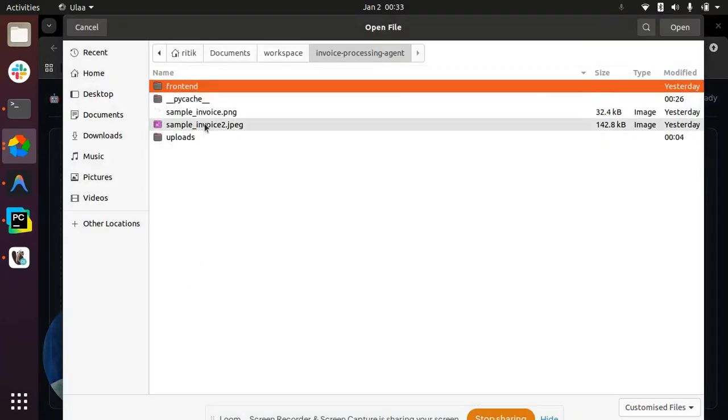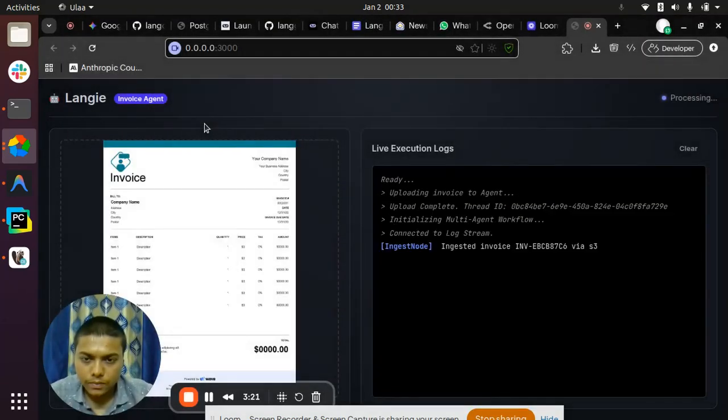I will be uploading this sample invoice, and when we upload this, the first step is that the invoice is uploaded to the agent. Then we create a thread ID for packing it into the database, and the multi-agent workflow is initialized for that thread ID. It is connected to the log stream. Then in the ingest node, the invoice is ingested.